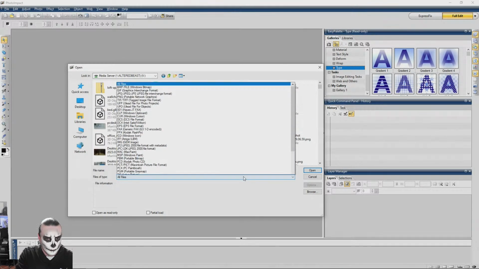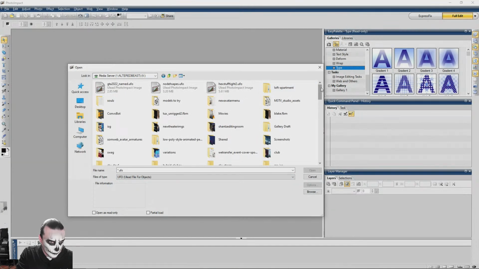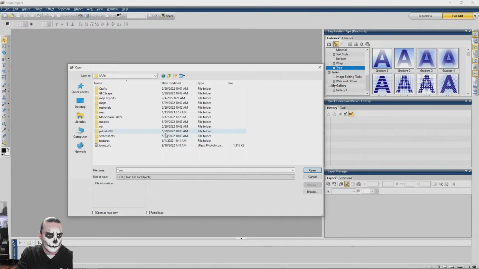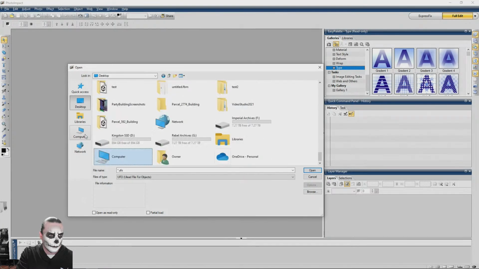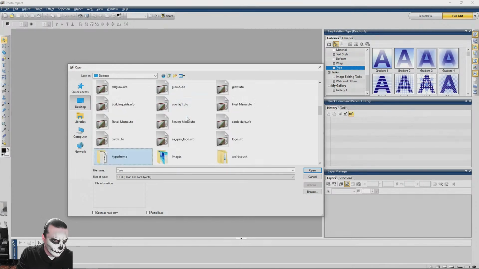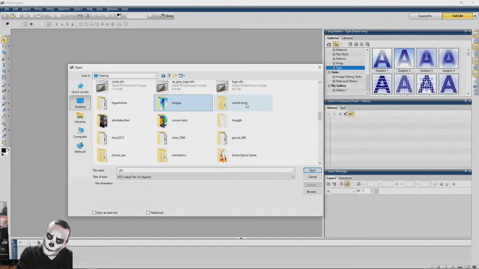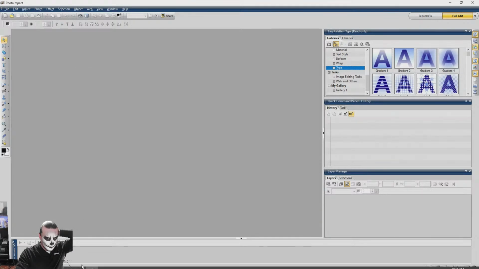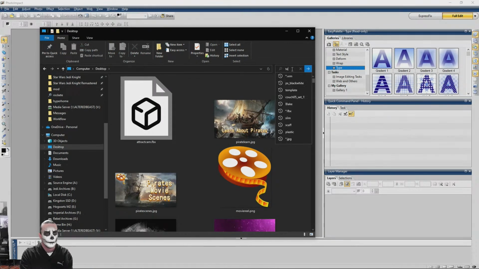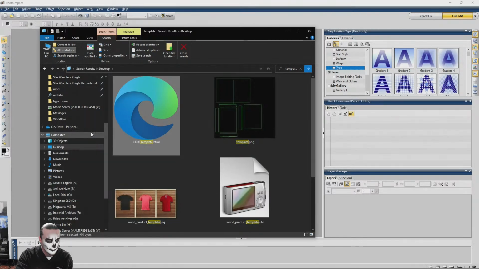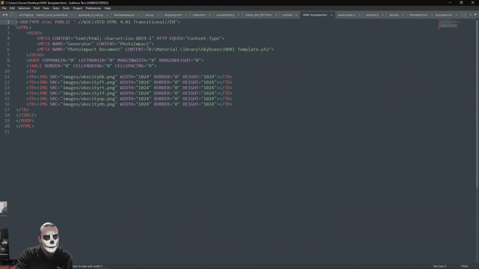Maybe I saved it over here. I probably saved it inside one of these folders. There we go. I was hoping it would reference it in there.